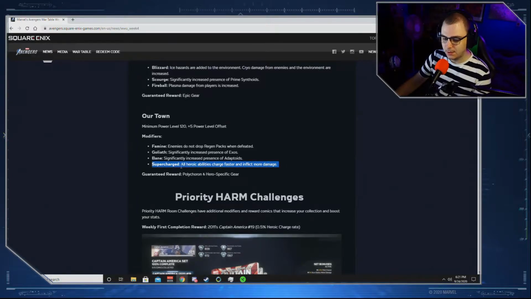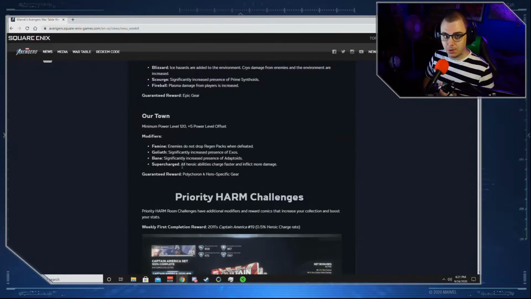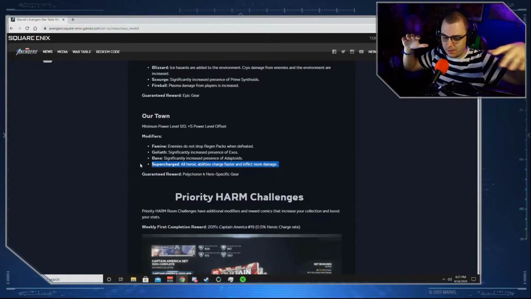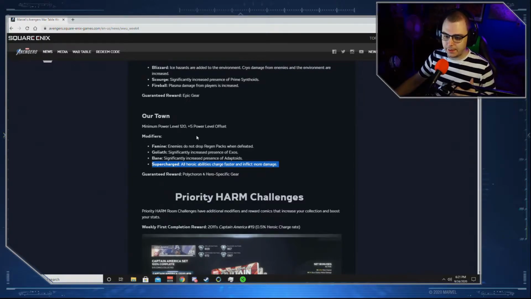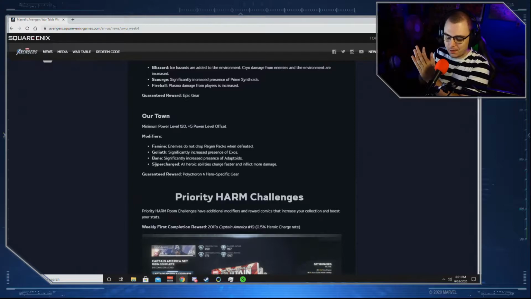Oh my goodness. For someone who runs the Infinite Brooklyn Brawler Captain America build, oh my god, I'm going to be walking into this mission and just strutting my stuff, because this is going to be a cakewalk for me. Obviously, with the power level, I can up it to whatever challenge 4 would be, because my Captain America's maxed, but this just increases the fun of it. Brooklyn Brawler never goes down. My support and my assault abilities never go down. Oh my god, I gotta play this tonight. This sounds like so much fun.